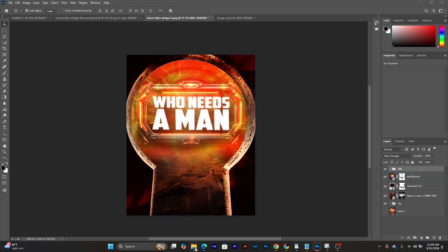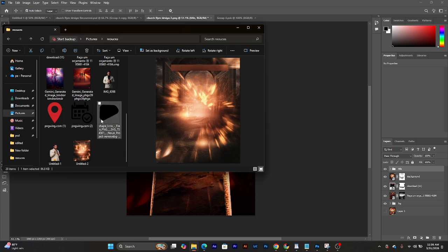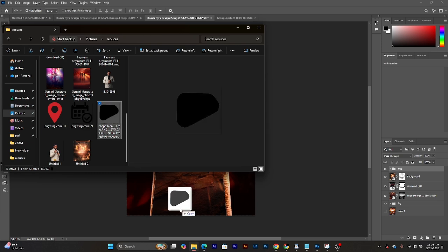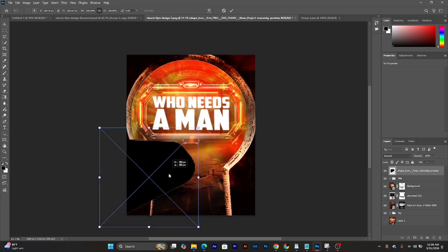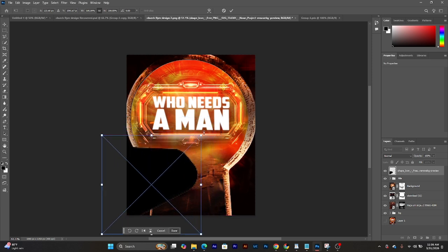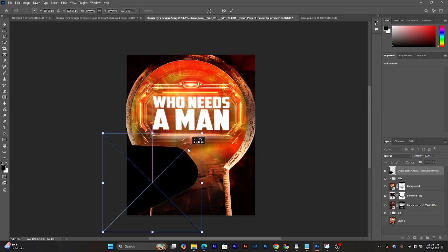The next thing we want to do now is locate this shape. It was gotten from Pinterest. So you take it over this place like this. Like this.